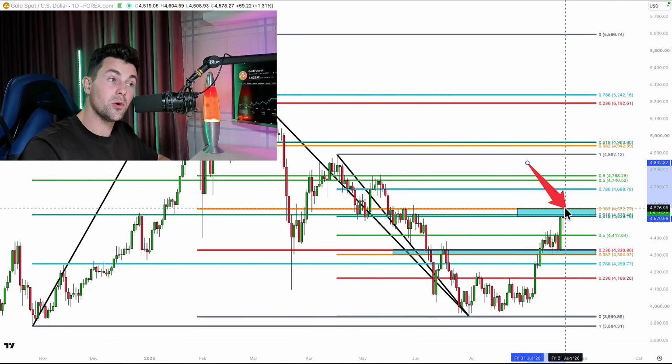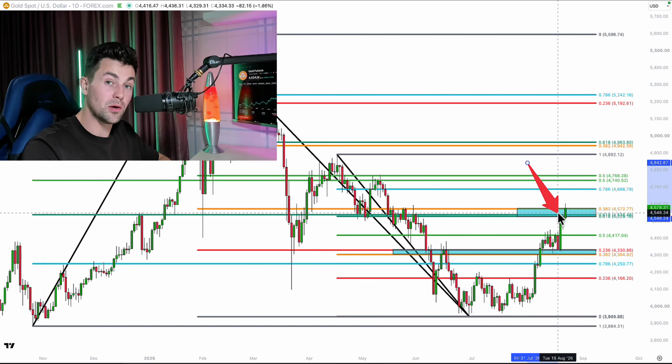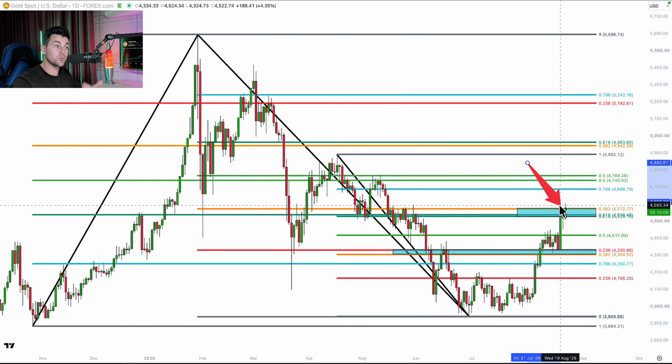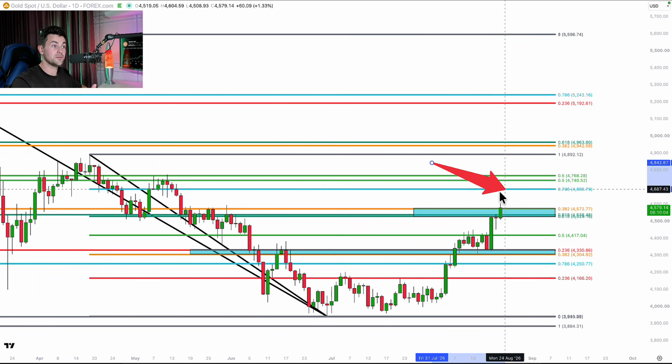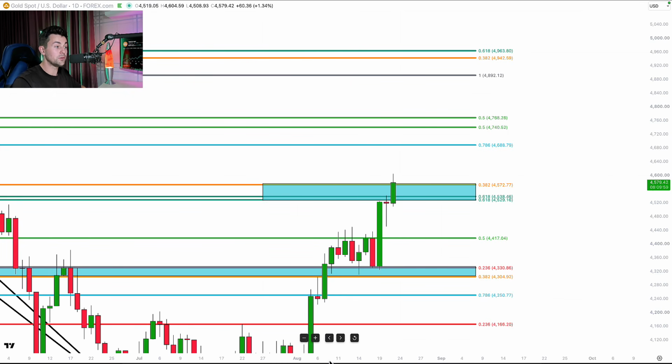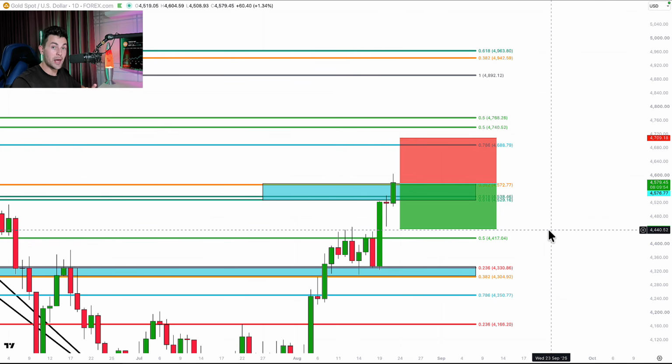Once gold price approaches that zone, you can sell the market from any level within that zone, and depending on your preferable reward to risk ratio, you can place a sell trade on any level within that area. Use the following rules for the trade execution. As you can see, gold price is currently testing the upper boundary of that supply zone. For us, it will be a very perfect point to sell the market from. So from that level, from the current prices, we can sell gold.